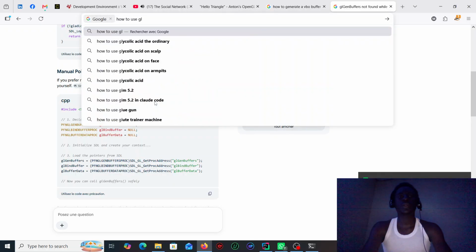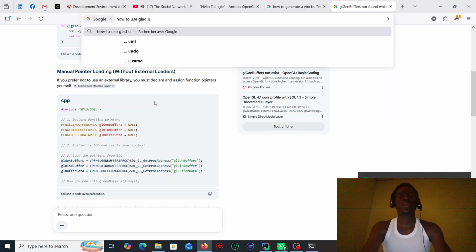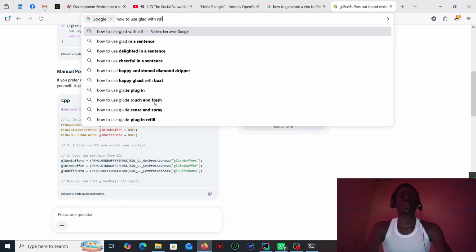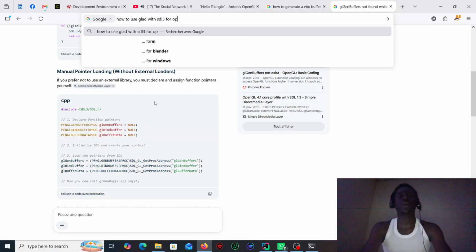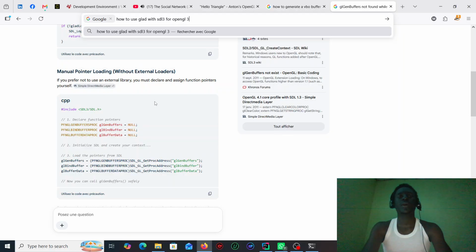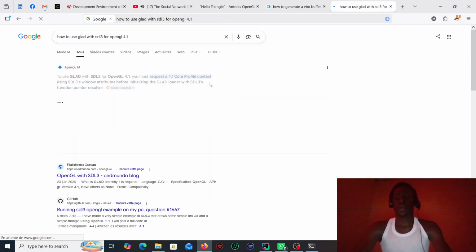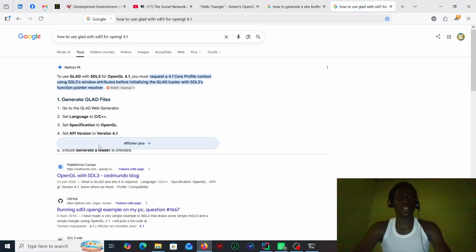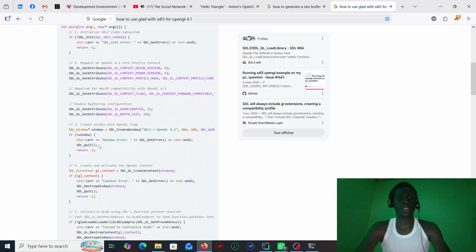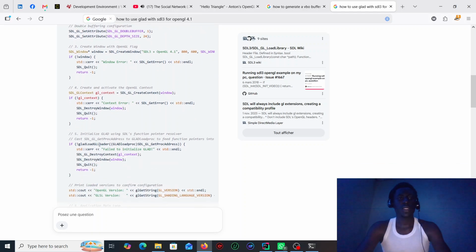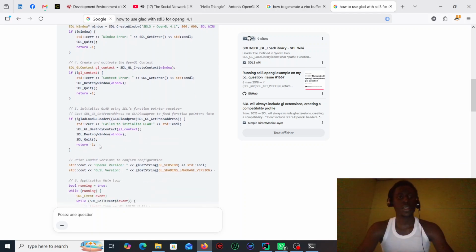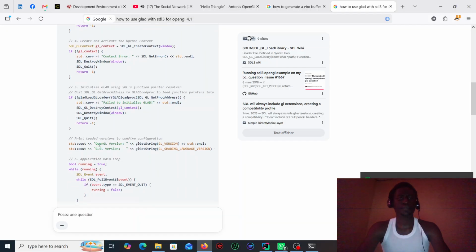How to use glad with SDL3 for OpenGL, for that one. Okay, this is taking a lot of time, guys. Okay, let's see where it is. Create context.